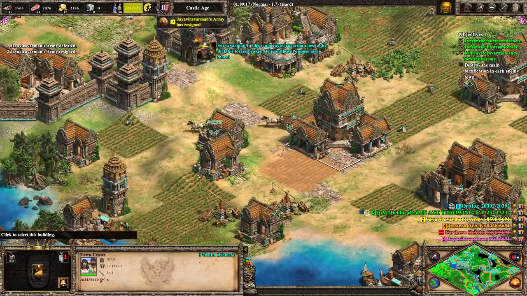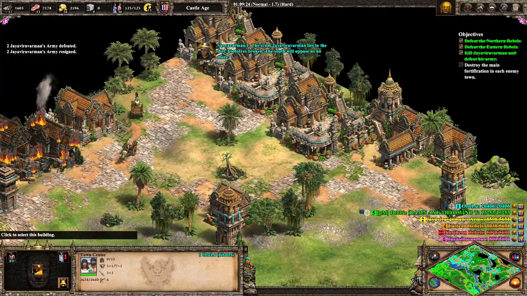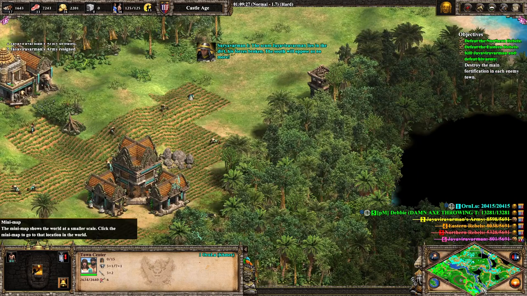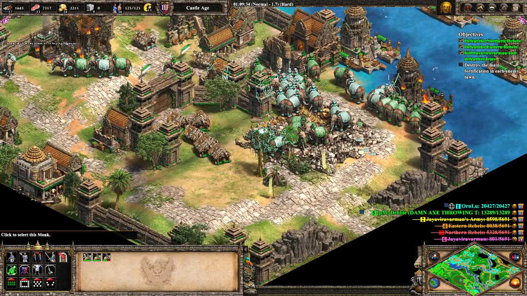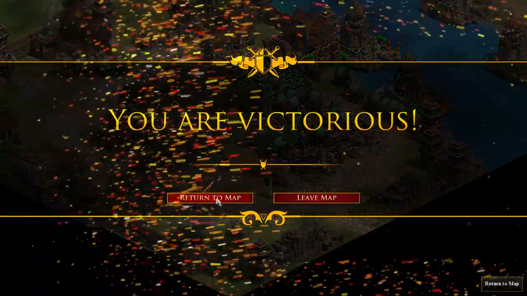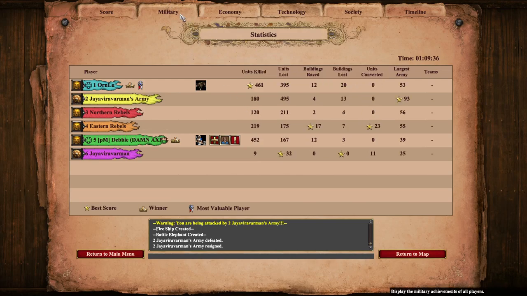Okay. His force is broken. The South will oppose us no more. Let's try the main fortification in each enemy town. Yeah, that was the castles and the towers and stuff. Oh, why is that not taken? Oh, no, it is. Okay. We did it! Ooh, that was interesting. That was even a little more complicated.